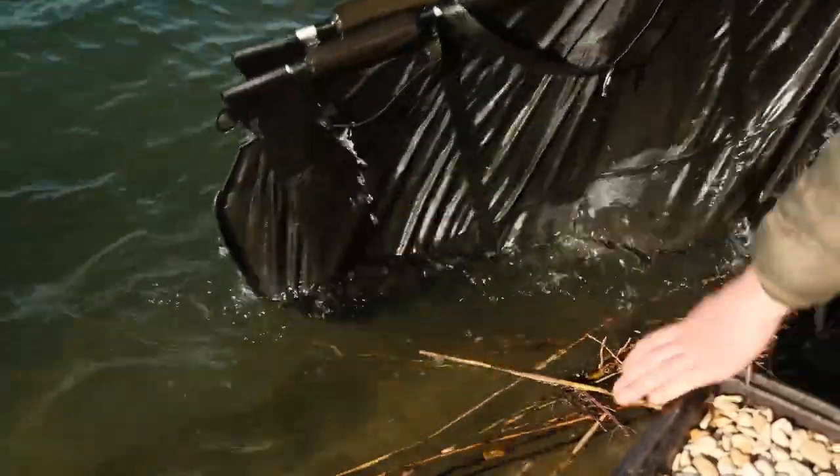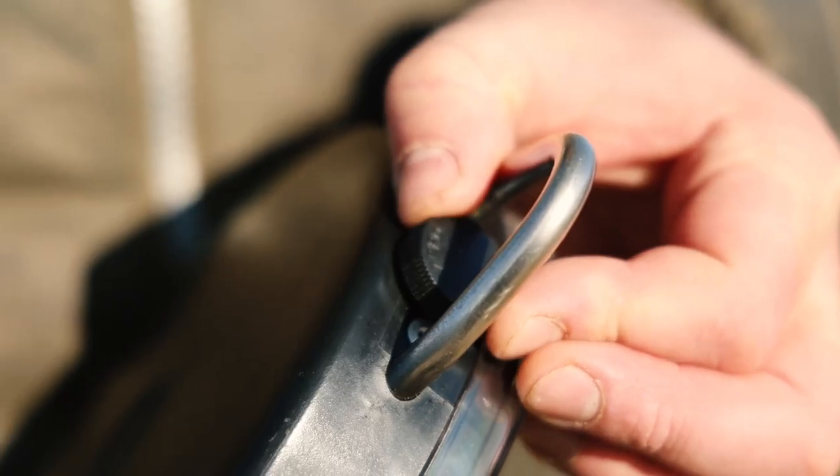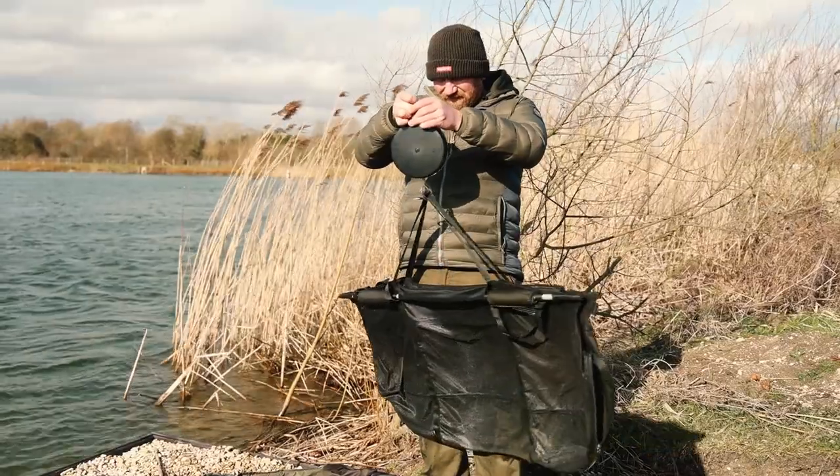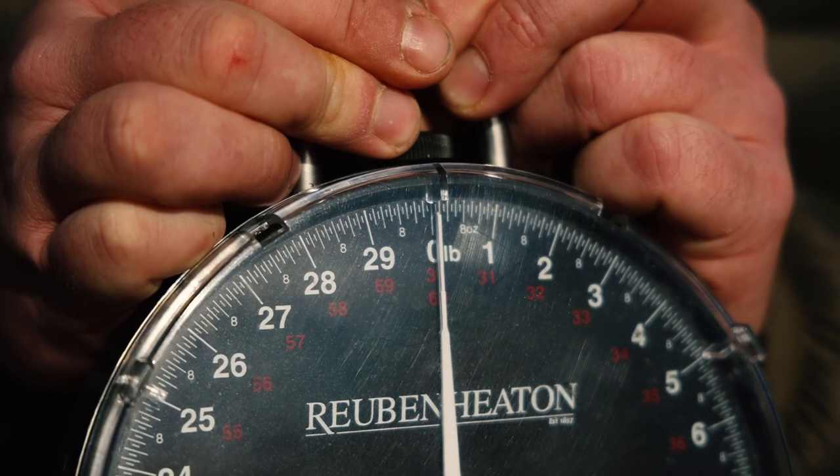Once I've wetted my retainer I'm going to get it over to the mat, hook on my scales, and zero my scales. This is something a lot of people forget to do but is by far the most important part to get a correct weight of that fish. I'm going to hook on my retainer, twist the adjuster knob - or if you've got digital scales just press the tare button - and set it so it is bang on zero. Once it gets to this I know that the scales have negated the weight of the retainer.